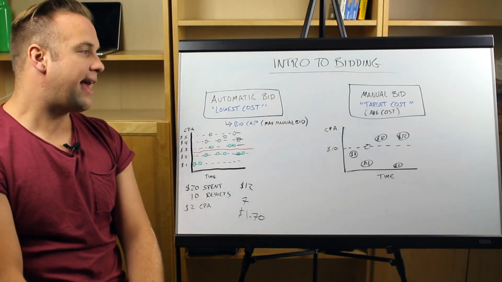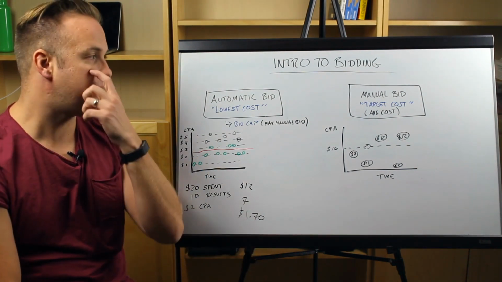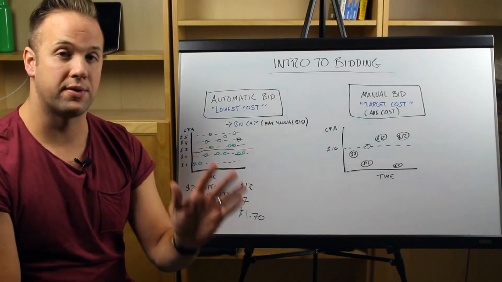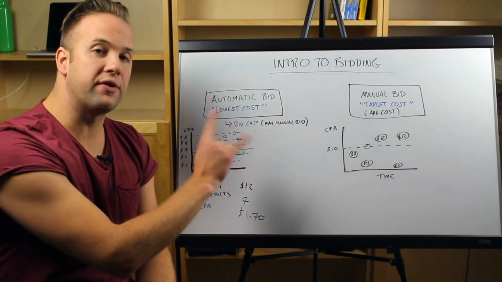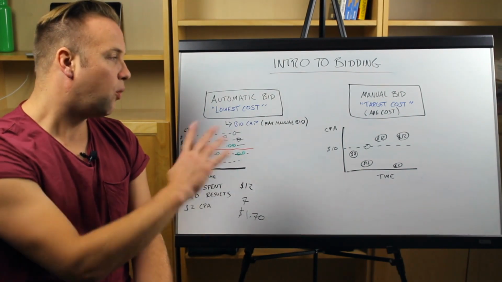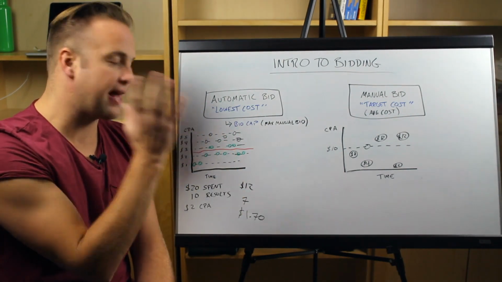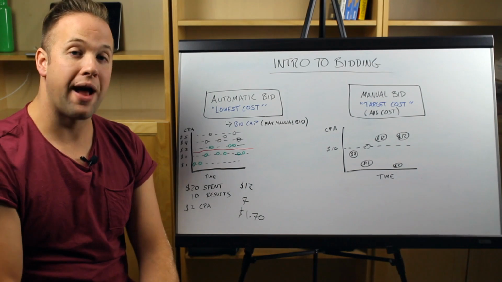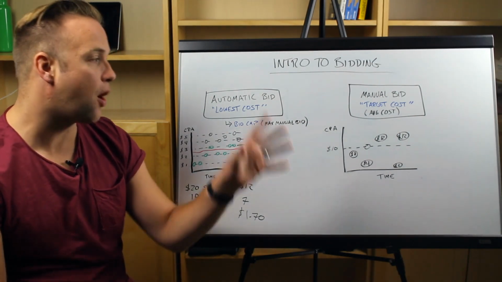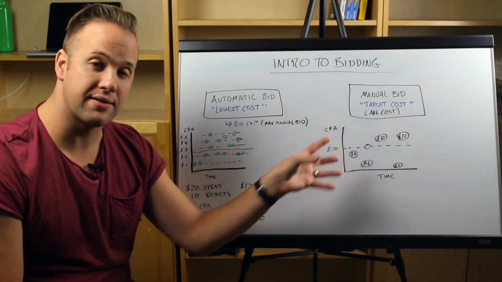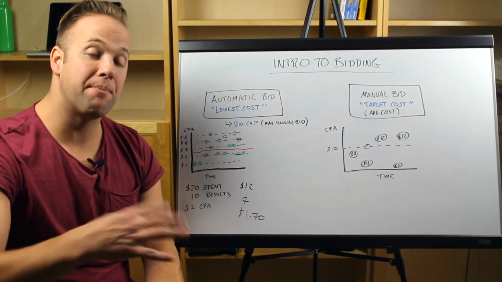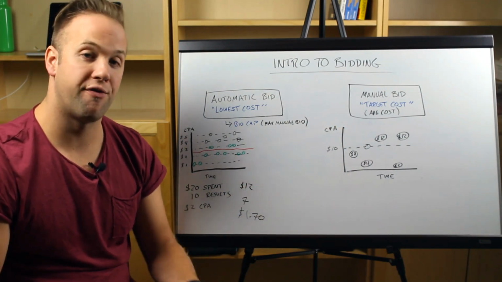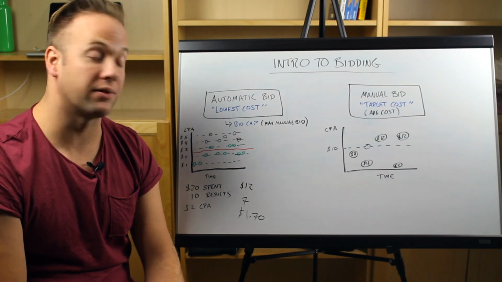Okay, so really at the end of the day, what I want you to take away from this is that there are two ways to bid in this auction. Everybody's bidding on one of these two options, but these are better suited for different phases in the life of your campaigns. One is better for smaller budgets and kind of just getting traction early on and seeing what people are responding to, and the other is much better suited for actually getting in there and scaling something, because when we're going in and giving these average costs, it's going to give us a lot more room to add budget, and Facebook will have more people to choose from in the auction to actually fulfill that request of getting more people to come through in the first place.